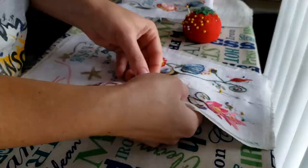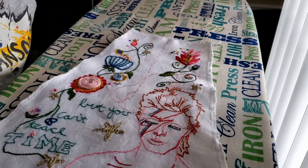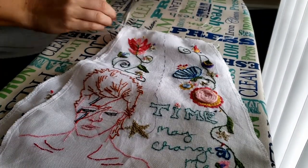Then I took the washed and ironed embroidery pieces, pinned them to the lining, and basted them. Then it was a fast trip through the serger. This fabric frays like a teacher during midterms.